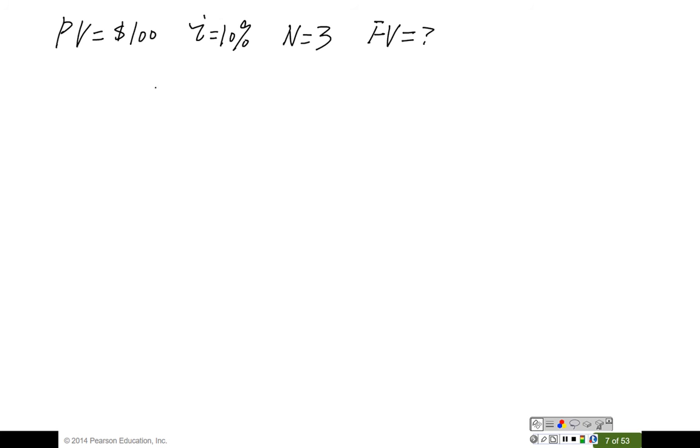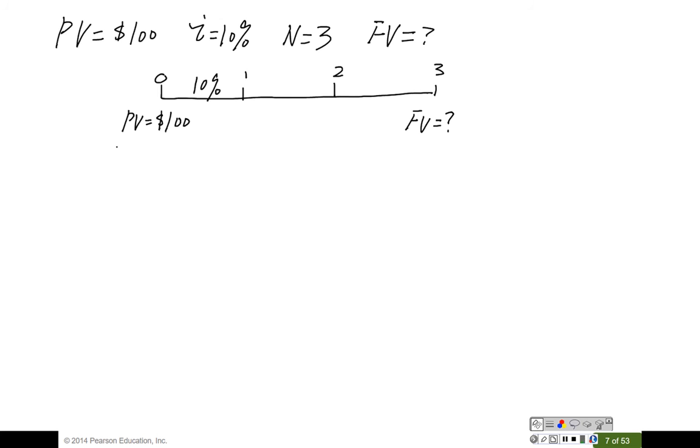When you solve a time value of money question, normally we set up the timeline. Because here there are 3 years, so 0, 1, 2, 3. All the numbers above the timeline show the number of years. You have the present value here, $100. You have an interest rate each period, each year 10%. So the question is, how much are you going to have after 3 years?